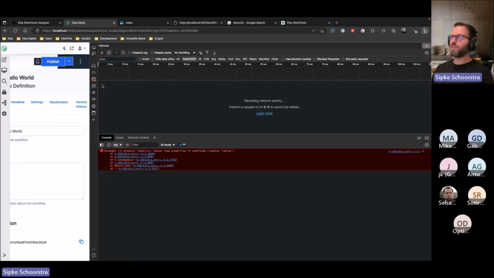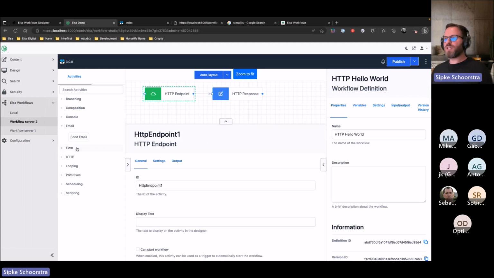Could also be due to a recent change. Sometimes I break things, but yeah, there are some challenges to fit it in. But once that's figured out, the backend side of things should be very easy.